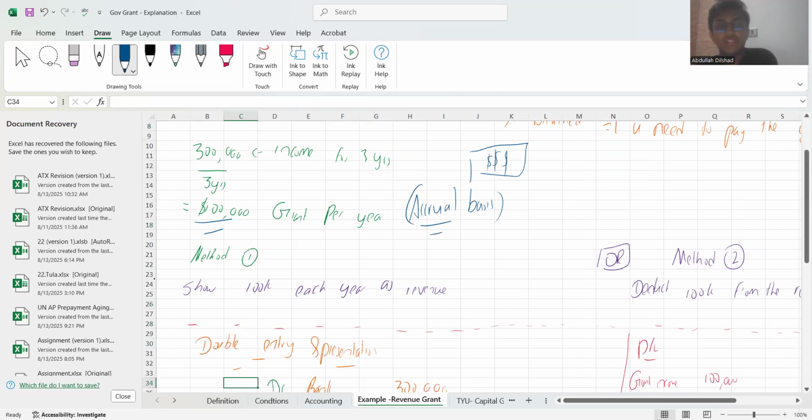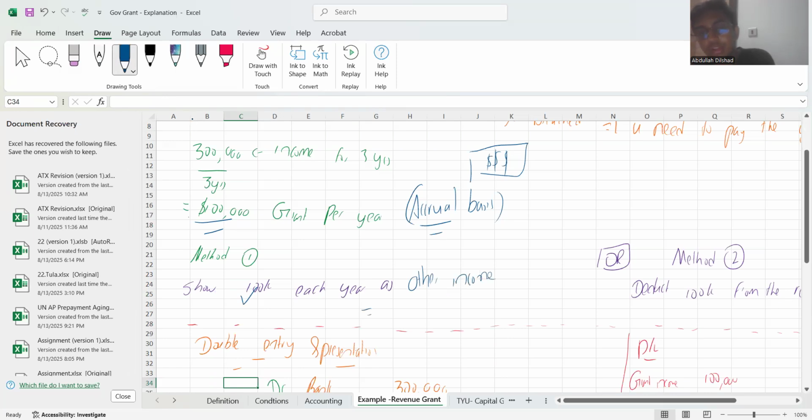So my first way is I could show it under, sorry, my bad. There was a typo. Show this 100K each year as other income.